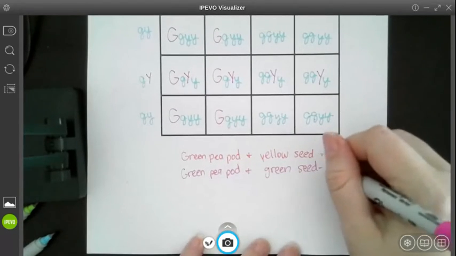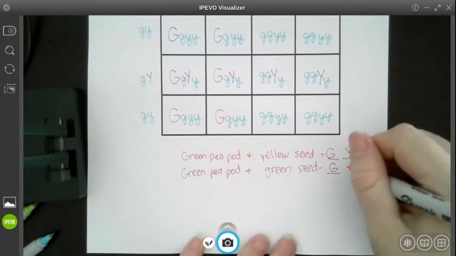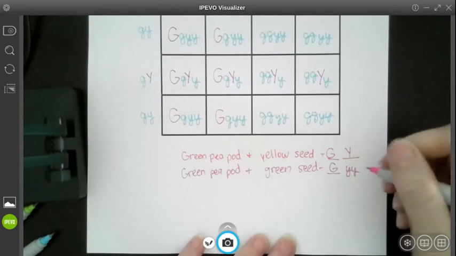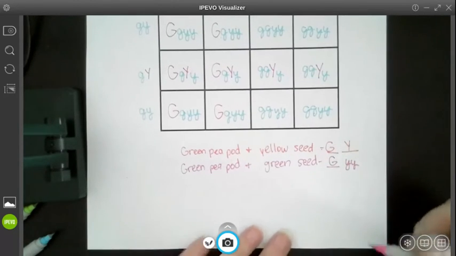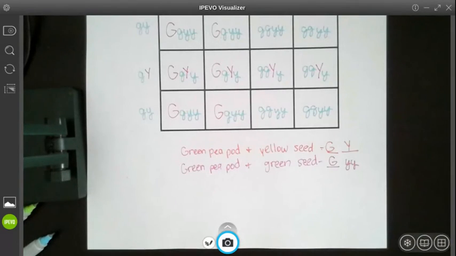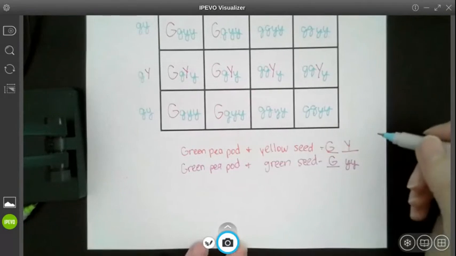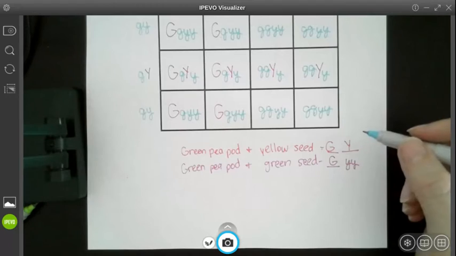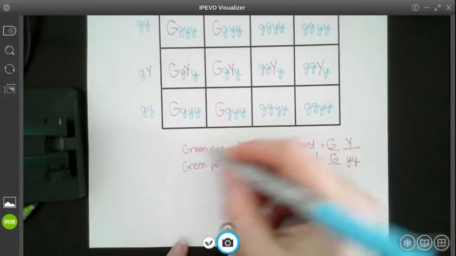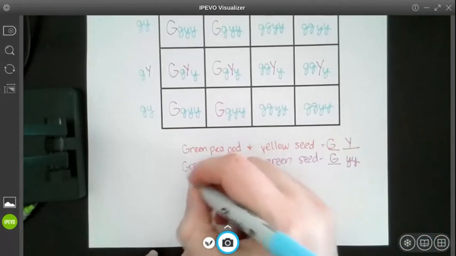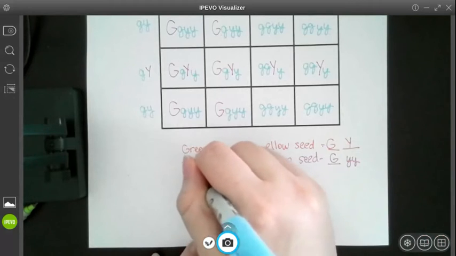Green pea pod is a capital G, but green seed is recessive, so it's 2 lowercase y's. So that's what I'll be looking for on that one. Our next one here, instead of a green pea pod, we now have a yellow pea pod.